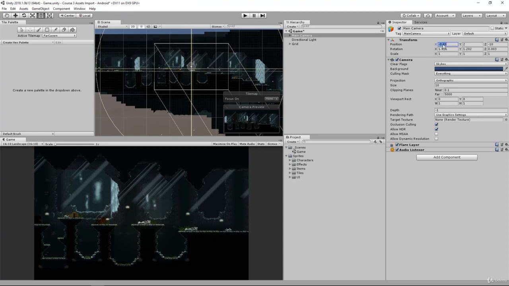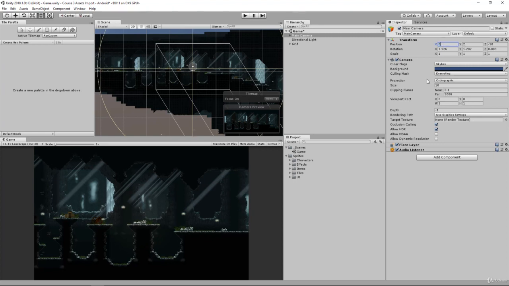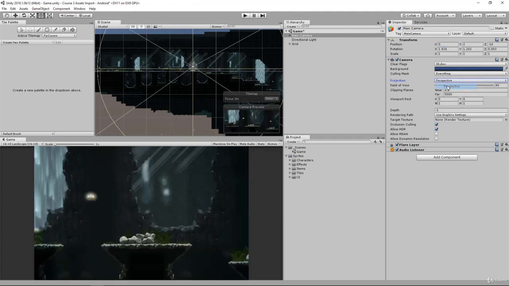Now watch what happens as soon as we actually go into perspective mode. On the projection type here, if you drop this down, go ahead and change it to perspective. One thing you're going to notice is we're now super zoomed in on the platform, which is great because now we can actually take in the environment and our player is going to look amazing. And it's just an overall better feel, especially on mobile. We're not so far away. Now we're focused in on our player and our environment as a whole.